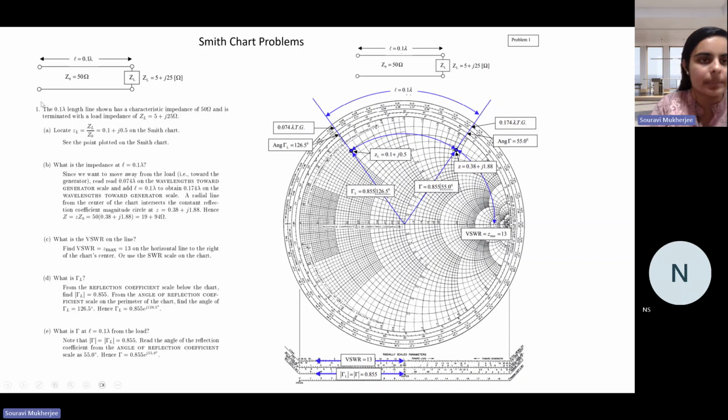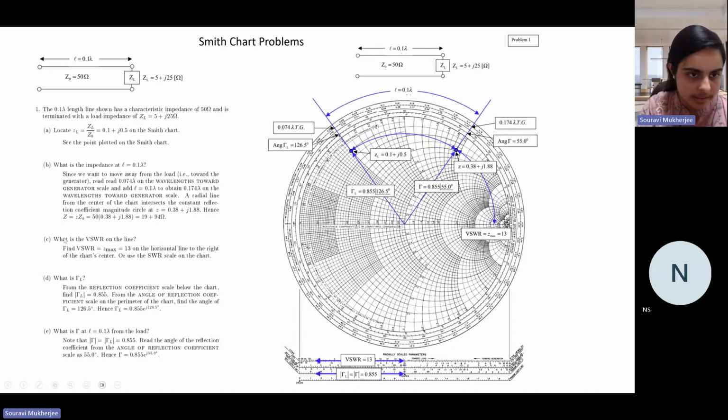So in normal questions, suppose if you have to match the impedance, first you have to know what is the impedance that you get at this end. Suppose you have some generator and you know the impedance at the source end. You want to see whether it's matching or not. So in order to do that, you have to first find what is the impedance here, right? And this is how you find the impedance from the Smith chart graphically.